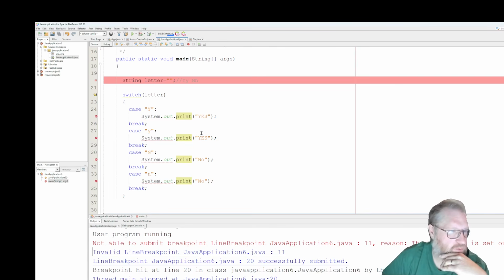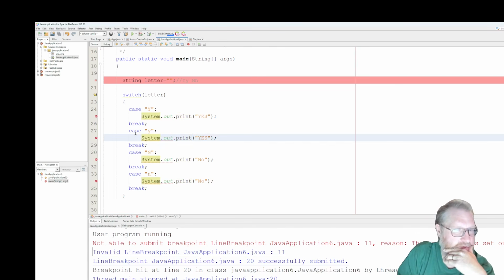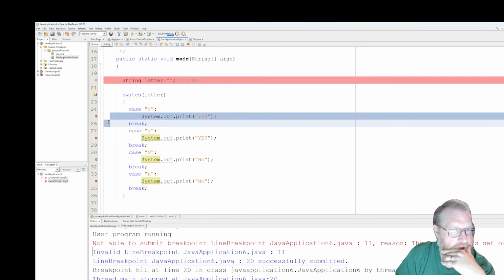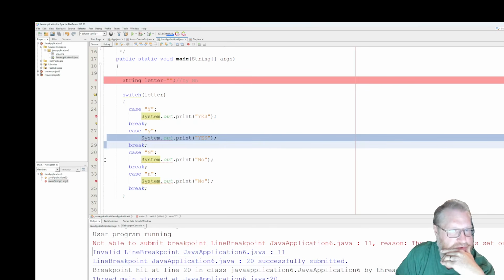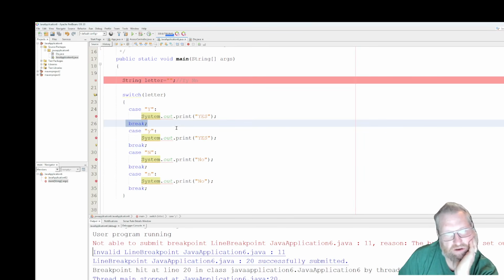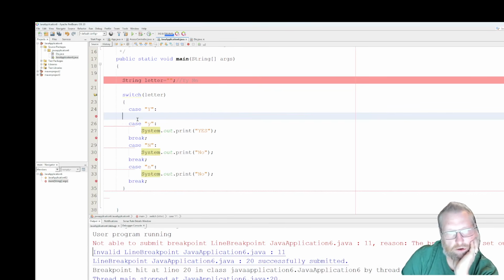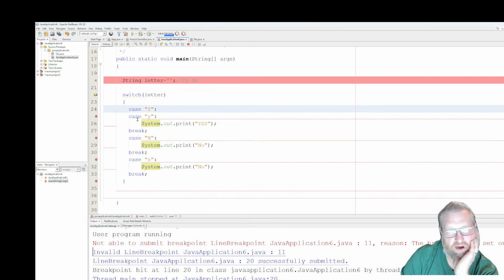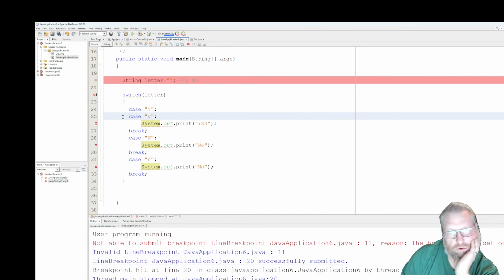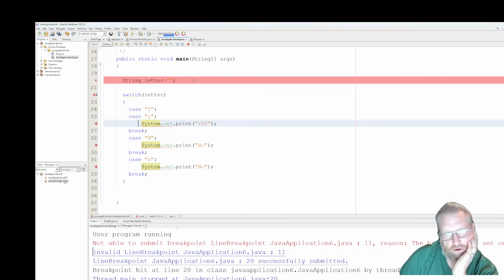Fall through is when you say, hey, what's going on here? Why am I doing two regions of code for the same thing? And what you can say is, well, what happens if we just say, if case Y, then we just fall right down through to the other check and run that.